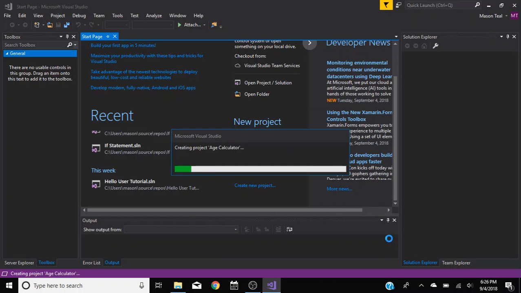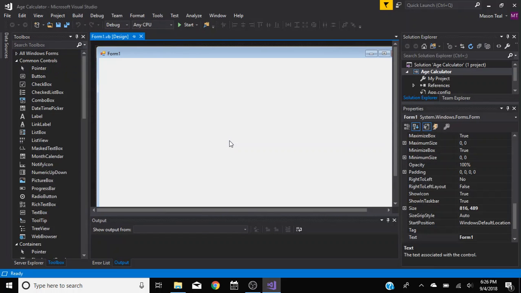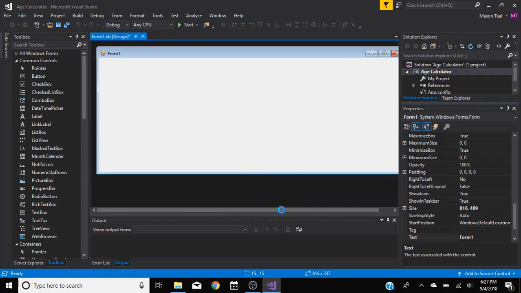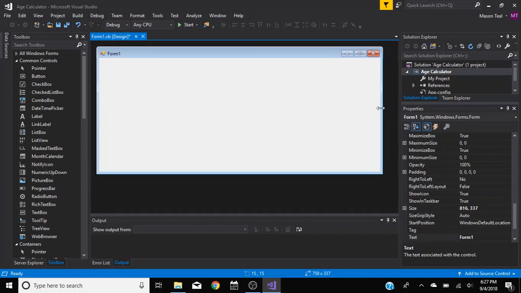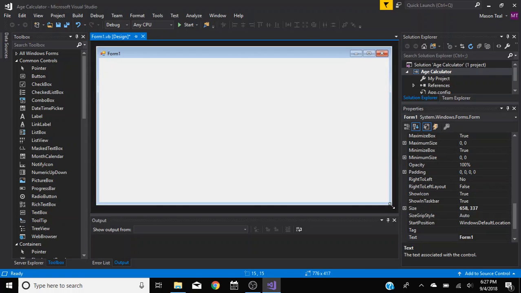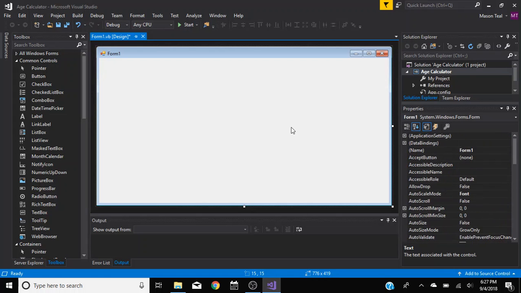So while we load in, I'm going to tell you a bit about what this is actually going to be. As you can tell by the name, it's going to be an age calculator. And by that, I mean the user is going to input their birthday in some text boxes, and then we're going to use the date variable and use that to calculate how old they are. It doesn't seem very hard, and it's not too hard, but there probably is a better way to do it than what I did. But we could use a bunch of if statements and create variables and all that, so it'll be fun.